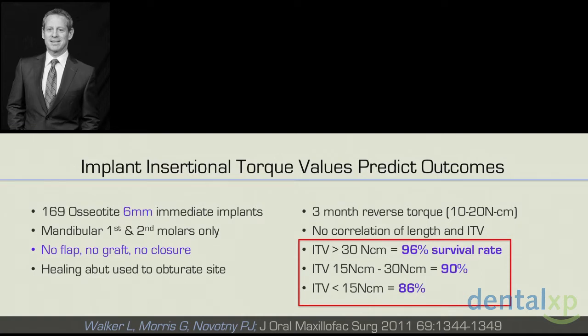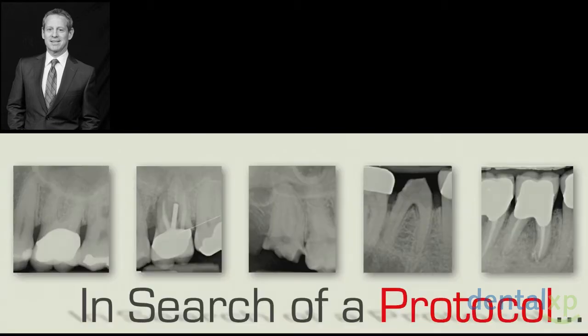Now, if you think about what I first said about the type 4 bone that's available sometimes in a maxillary molar, that comes into play. So sometimes we put that implant in. Now, most of the time, if you've done enough of these, you know you crank these suckers in. And sometimes you don't. Sometimes you put it in and it's a little soft. But you can still expect a pretty high success rate based on the evidence that's out there, having nothing to do with our comfort zone.